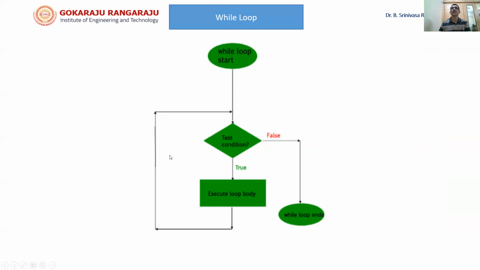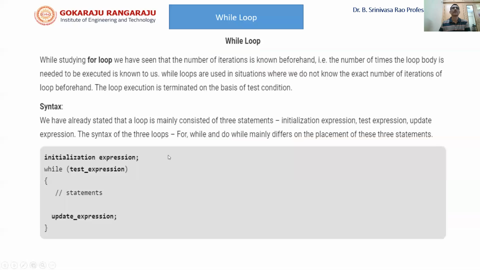Now let us see how the while loop works. The syntax of the while loop is: while, within the parentheses we have a test expression, and a block of statements, and then an update expression, close. Initially there will be some values. With those values we enter into the while statement's test condition.